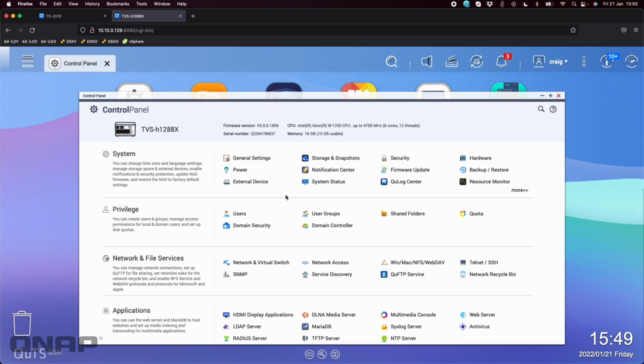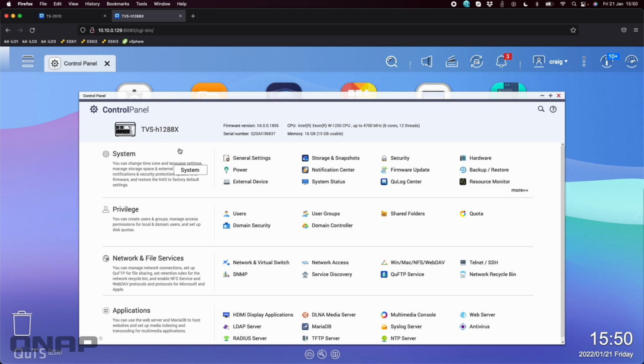Hi, in today's video I wanted to talk about one of the features that allows you to add storage from one NAS to another NAS. So perhaps you've got an old NAS and you want to use it to expand the storage of your main NAS. We're able to do that for free with a feature called VJBOD, which is a virtual JBOD. JBOD really just stands for just a bunch of disks. So really we're just using your other NAS, no intelligence off it. We're just using it as some disks that we're going to add into your main NAS.